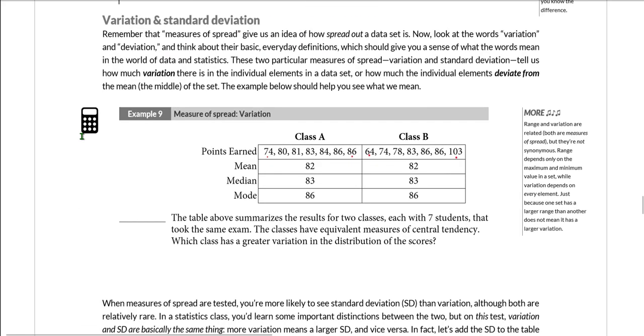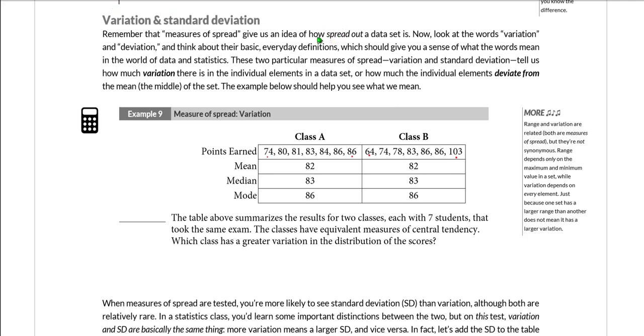When it comes to variation and standard deviation, a lot of students freak out about them on the SAT. They think there's a lot to know about variation and standard deviation for this test, and there's not. You don't need to know formulas for variation and standard deviation. We are in a moment going to talk about how we can use a graphing calculator, a calculator that can perform statistics calculations, to produce a standard deviation. But again, in most cases, you don't need to know exactly how to calculate a standard deviation. You just have to have a sense of what variation and standard deviation are.